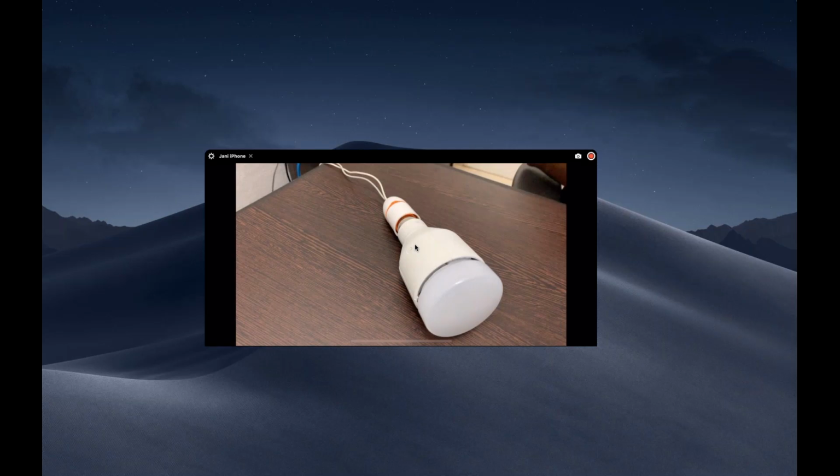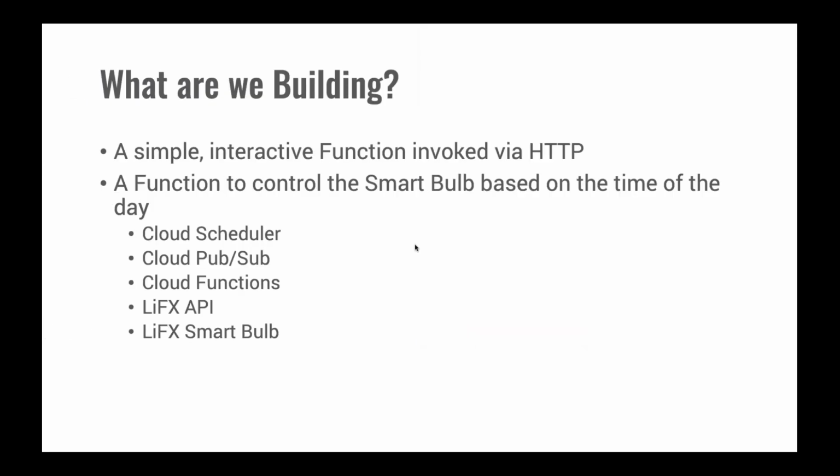The goal is to create a PubSub topic and a cloud function which will switch on and switch off the bulb at predefined times. For example, I want the bulb to be switched off at 7 a.m. every morning and automatically switch on at 6 p.m. in the evening. Now, instead of running that cron job on my machine or spinning up a VM and running it, I want to connect multiple services to achieve it. Very inexpensive, the cheapest possible way.